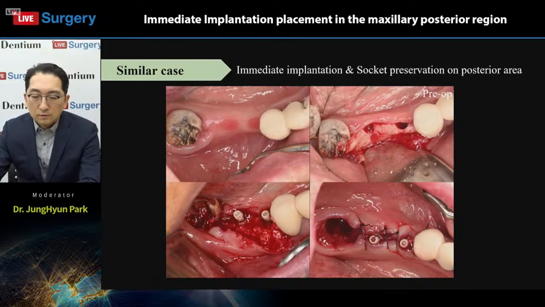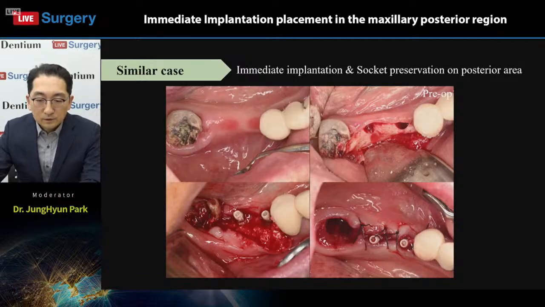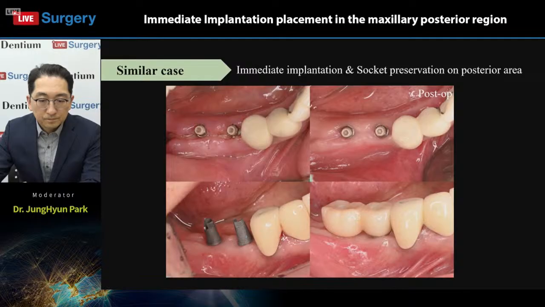These are the clinical photos. You can see that the bone width at the 45 and 46 site is narrow. After raising the flap and drilling in the conventional method, we installed bright tissue level implants and collagenated bone was grafted on the buccal side to augment the thickness of buccal bone, though there's no dehiscence defect. After 2 months of healing, we fabricated the prosthesis using a ti-base abutment.